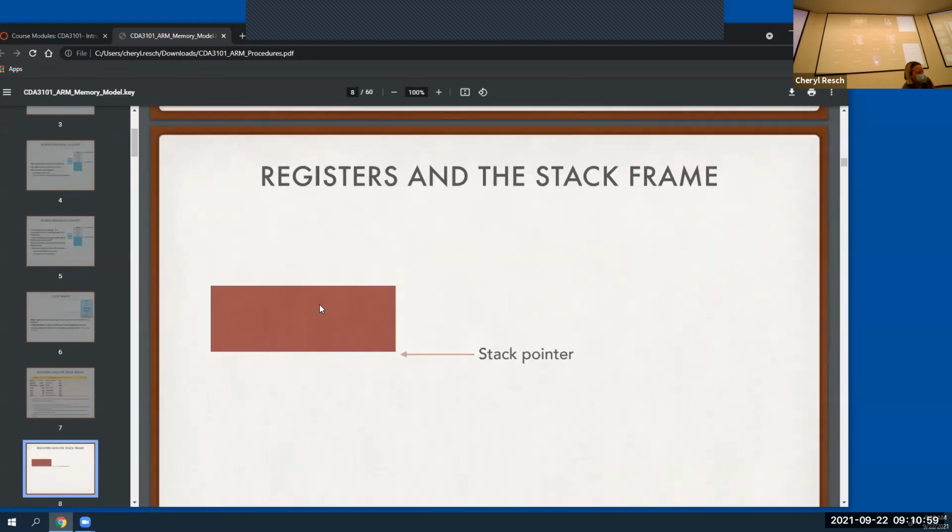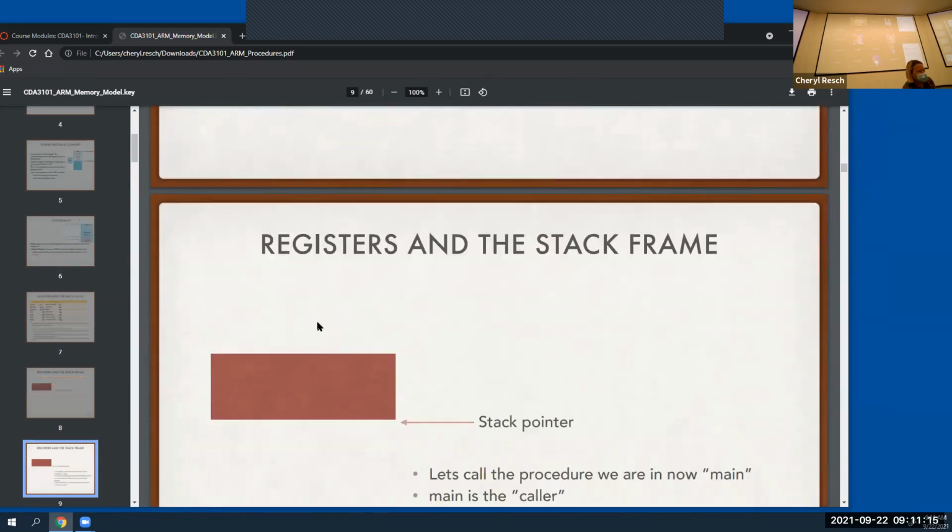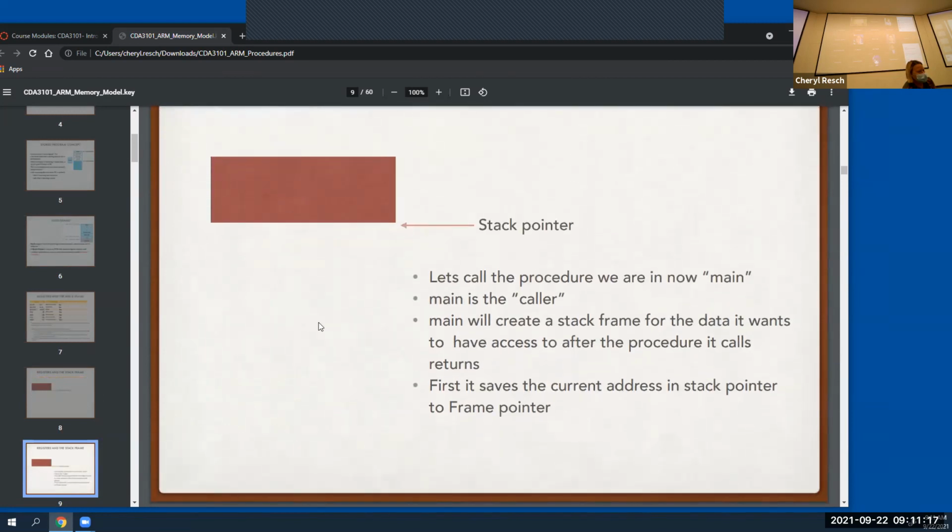Okay. So now when I call a method, say I'm running some method, and I call another method from there. Let's say I'm in main right now, and it's calling another one. What it's going to do is create a stack frame for the data it has to save.